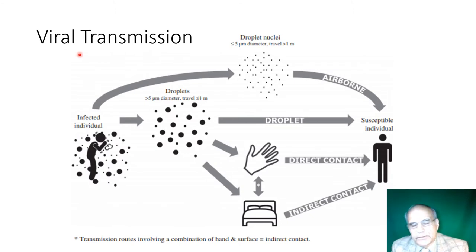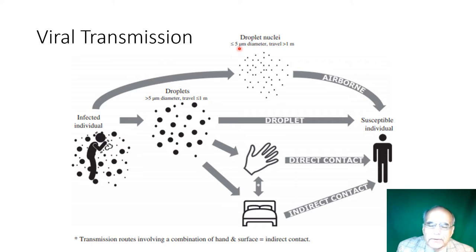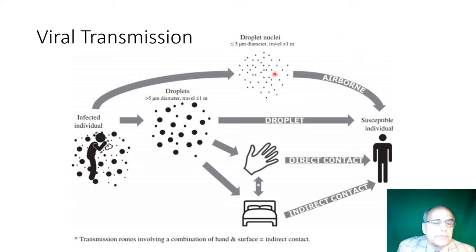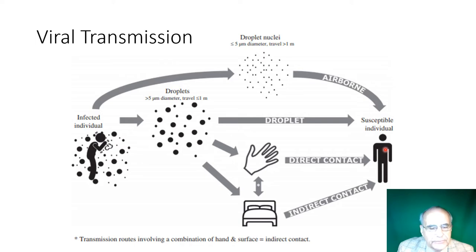Viruses are transmitted from person to person by several mechanisms. They can go into the air on water droplets from our breathing — in cold weather you can see your exhale condensing. These viruses in close contact will simply travel through the air on water droplets and land on people. Our noses and eyes are the primary entry points. We can also transmit through direct hand contact — this stuff settles onto countertops and tabletops, we touch it and then rub our eyes. It could be a countertop at a restaurant or cash handed to you.